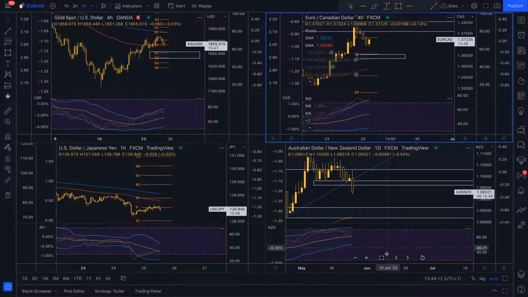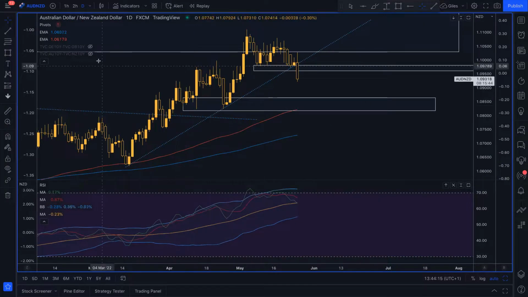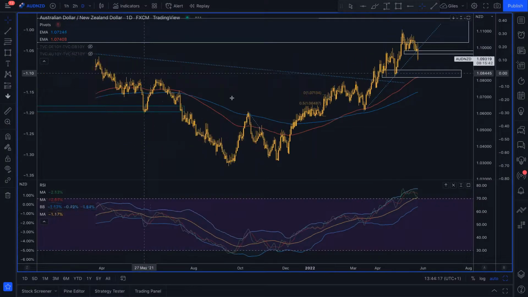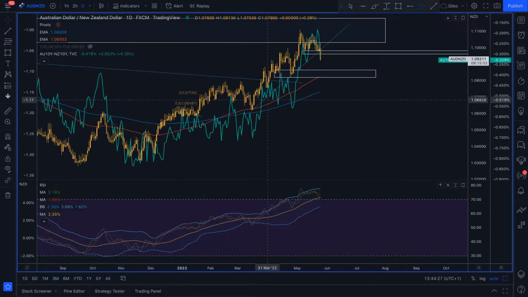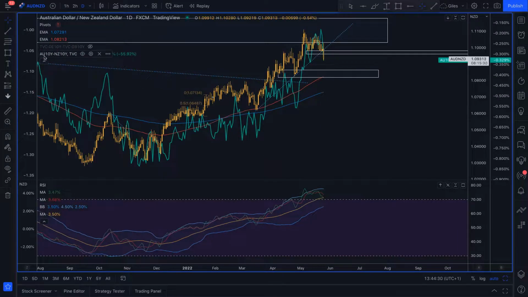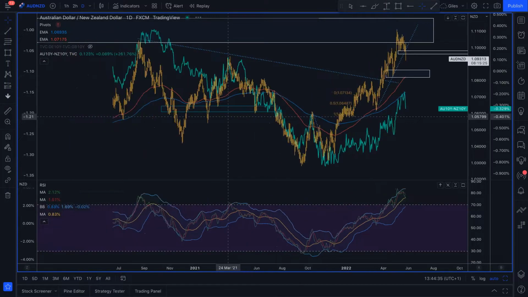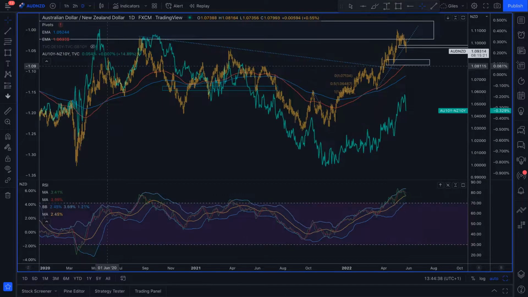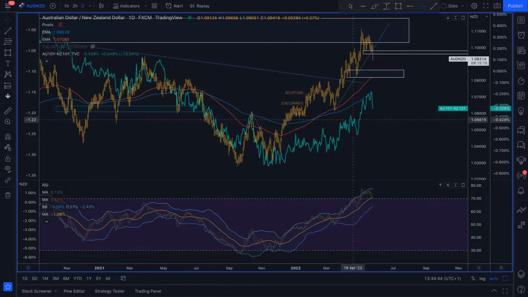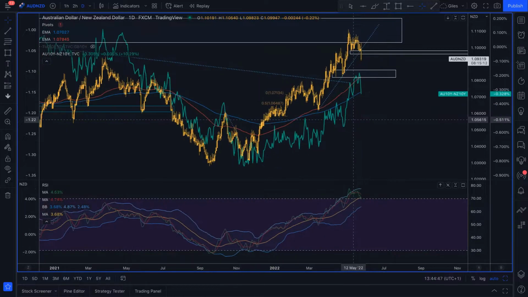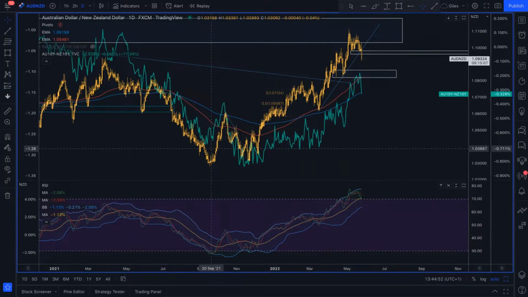Right, with all that being said, let's now go to the Aussie New Zealand dollar pair. I'll show you some more things here. First of all, what we can see is that the Aussie New Zealand dollar pair was moving higher in line with its bond yield differentials. Now, what's a yield differential? It is simply the difference between the Australian 10-year bond and the New Zealand 10-year bond. Can you see that? You see how the currency tracks the bond yield spread very closely? Whenever there's a big divergence between the yield spread and the price, one has to catch up to the other.